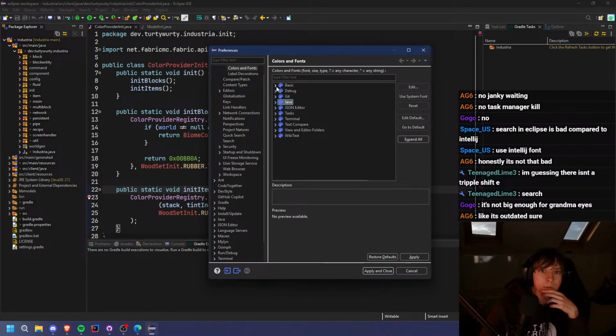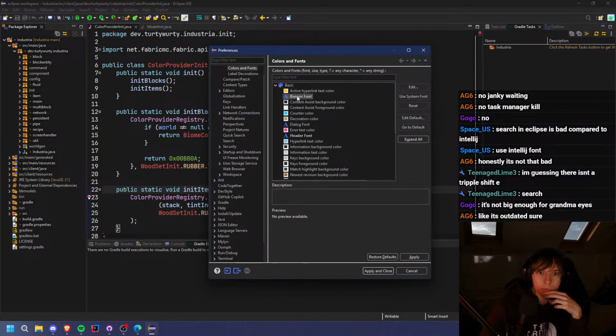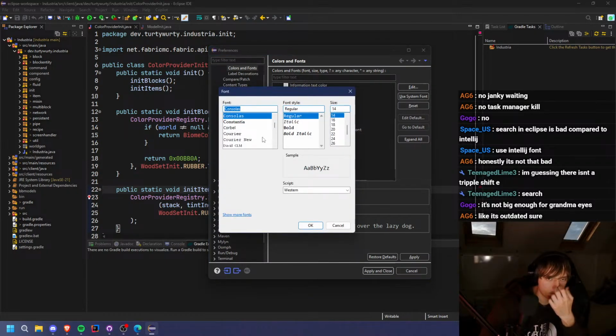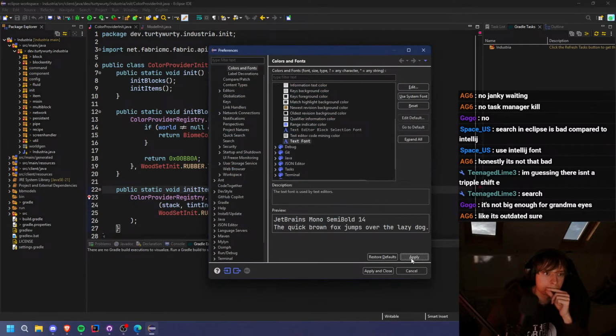I don't know if you can change the overall font of the thing. Text font. Does that change everything or not? It does not.